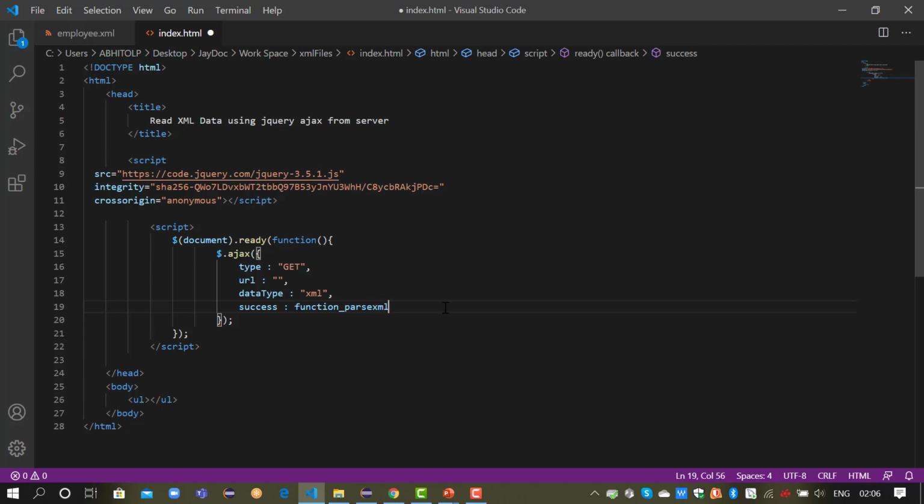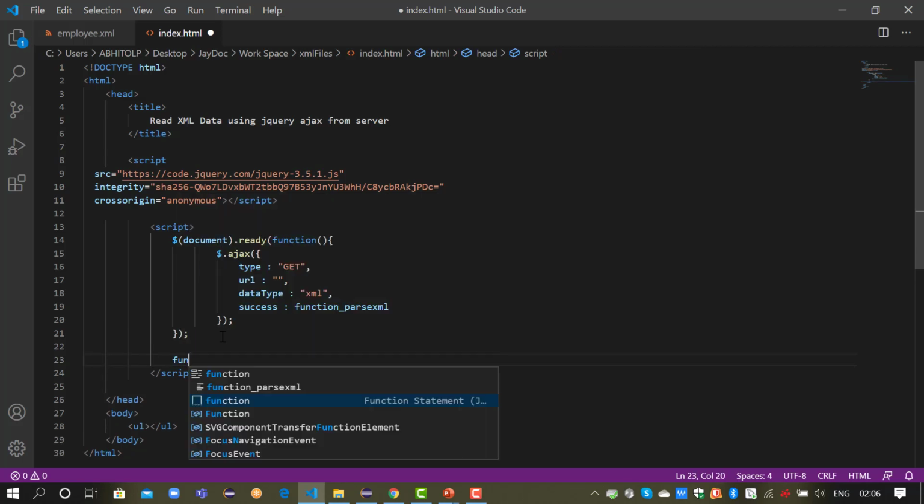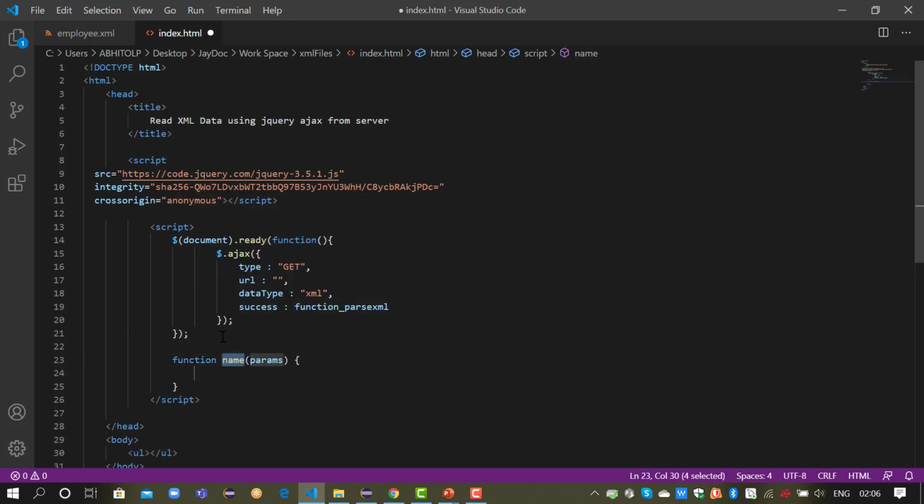So I have created a callback function. What I will do here is create the callback function. Copy this to avoid any errors. Okay.